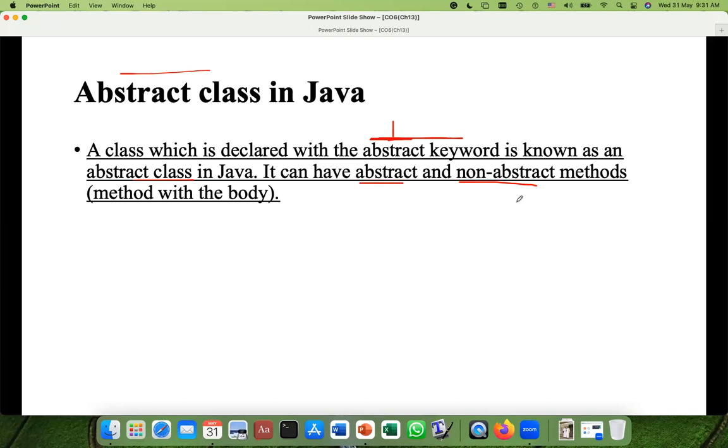You know what a method is. A method can be abstract or cannot. And if you want to write an abstract method, then the abstract keyword would also come before it. So in short, in an abstract class, you can write abstract methods or non-abstract methods. And the methods which will not have the abstract keyword with them, those methods would be called non-abstract methods.